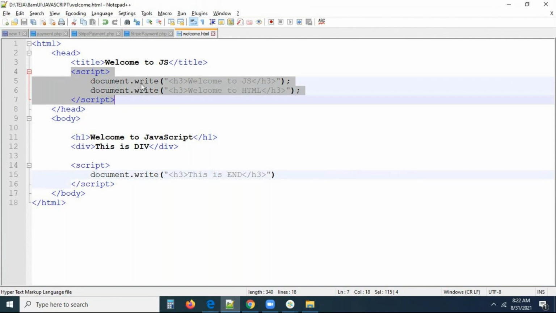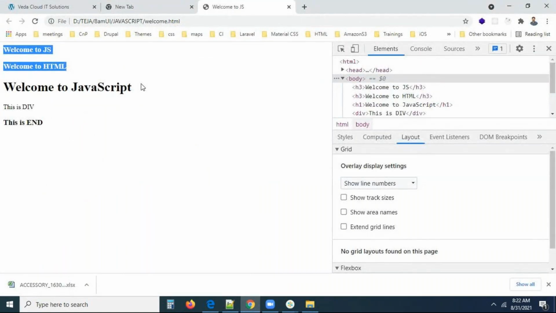So how can we print? For example, if I want to print some dummy value immediately, you can go for document dot write, no problem. But in real time, for printing the output, we will never use document dot write. There is another way. We will talk about this other way some other day. Maybe within one or two sessions, we can discuss how to print output on the screen. We will never use document write, but we are using it here. This is printing the output on the screen, right?